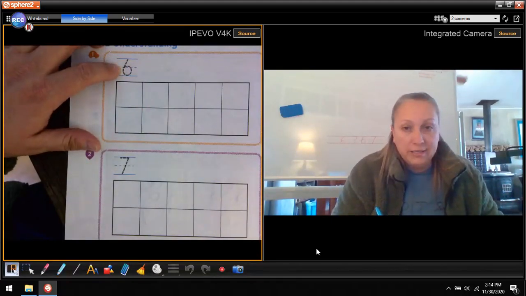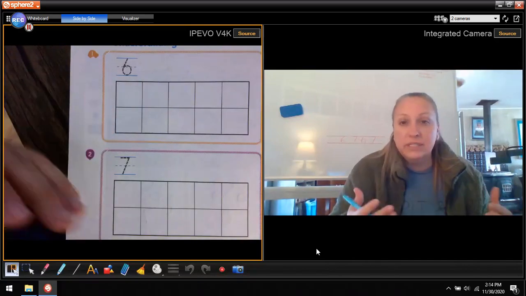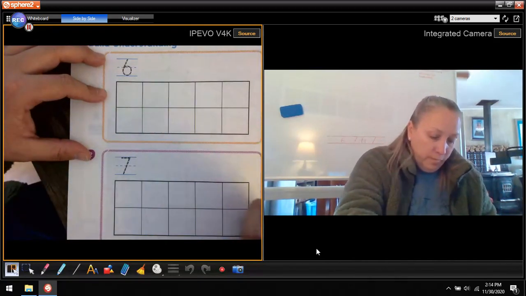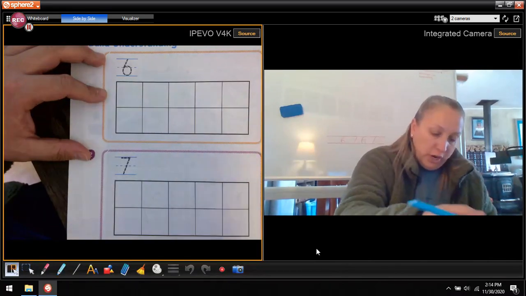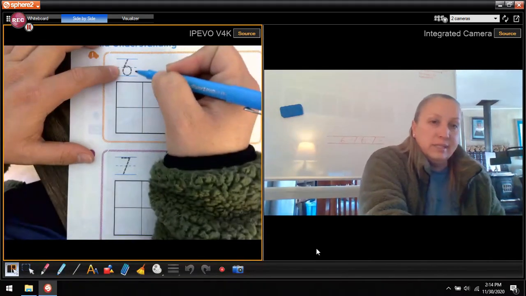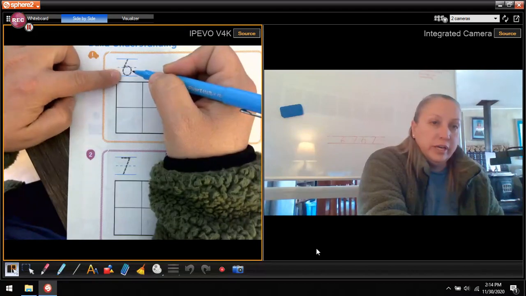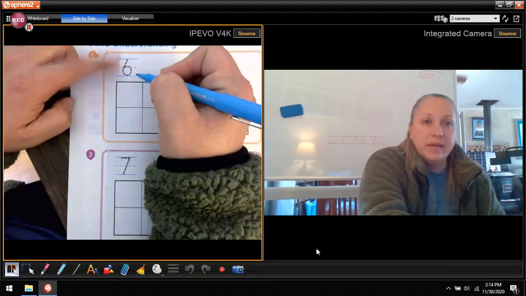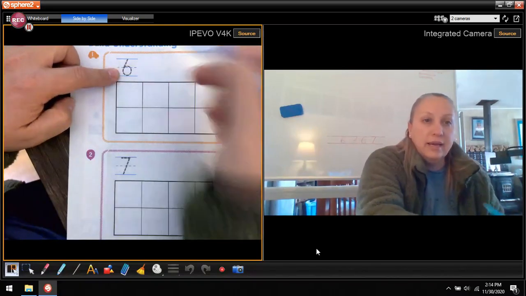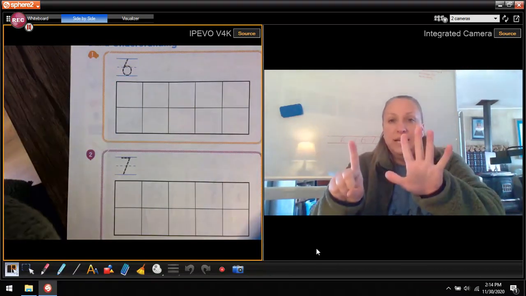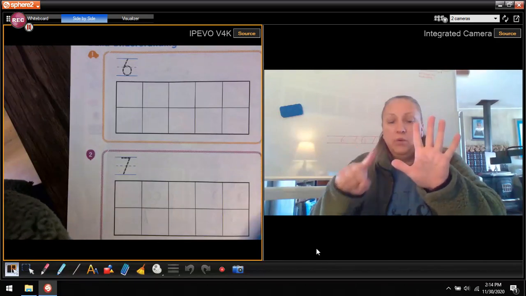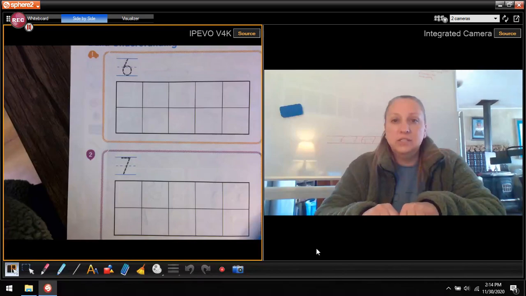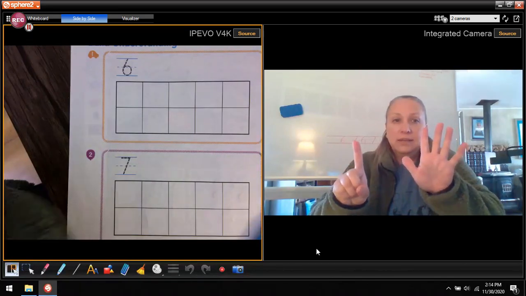So when we trace and we practice writing them every single day, they're going to always get a little bit better, okay? So let's first trace the number, okay? What number is this? We just learned it. 6. So everybody say this one out loud with me. 6. Okay, and let's show fast fingers. 6. 5 and 1 more is 6. So whenever we say show us fast fingers 6, you're going to say 6.